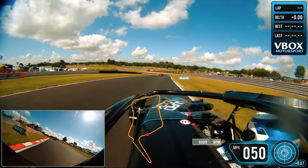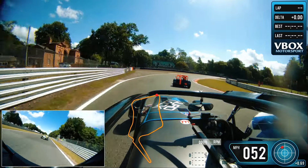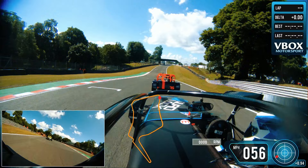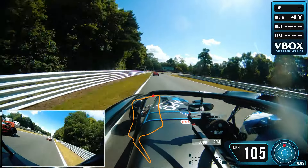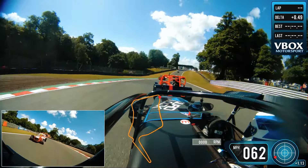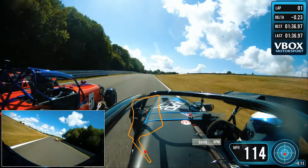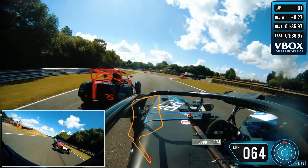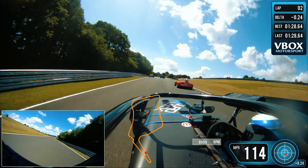Going into qualifying, I just wanted to get a good gap so I could get a good tow — a tow is like eight tenths around here, so I wanted to line people up perfectly. I lined them up but he slowed down on the last corner, which killed that lap. I lined it up again and he decided to overtake me when he didn't even want to be in front of me anyway. Then we were too close going in, met some traffic, and got held up at the hairpin again — I was three or four tenths up on that lap, super annoying.